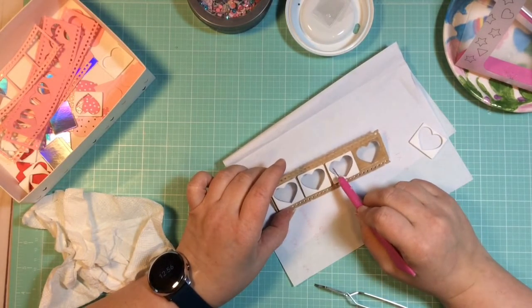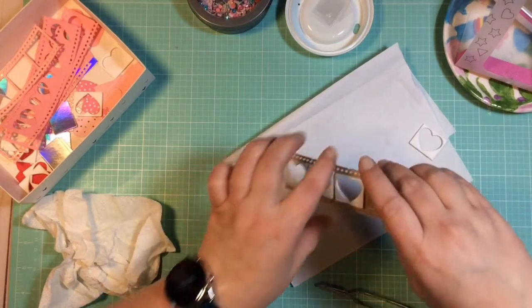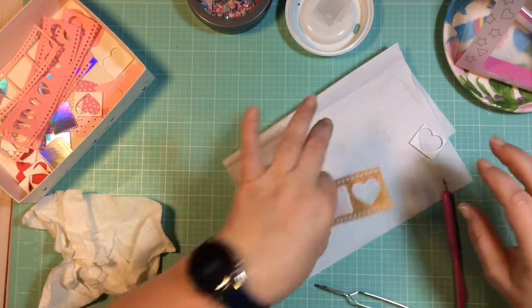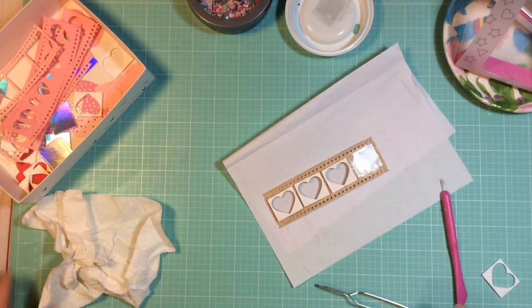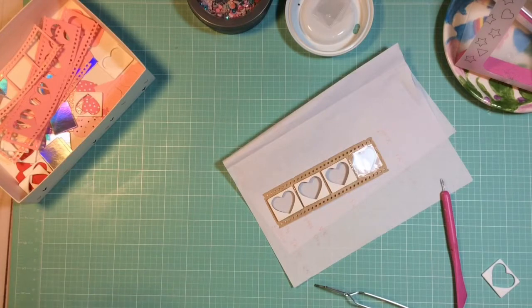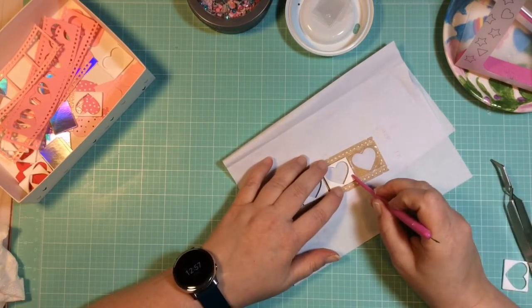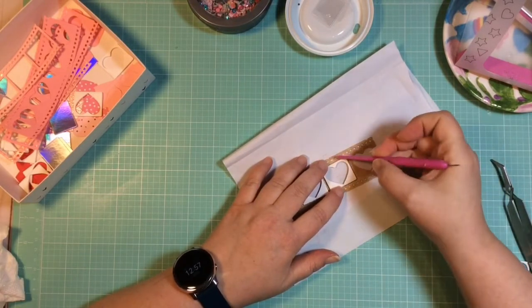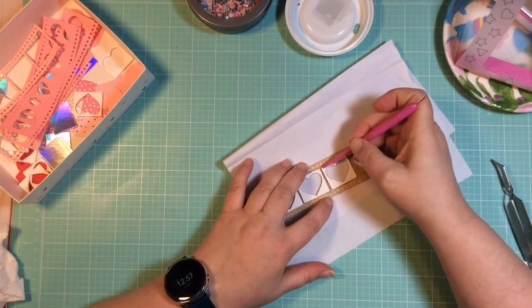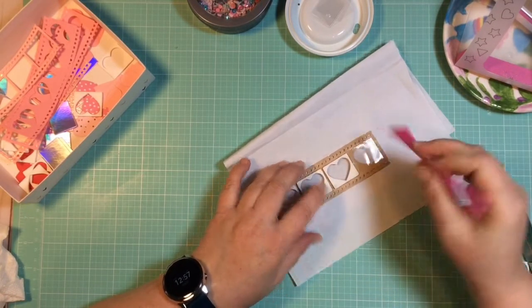Got a little string of glue there. I'm going to try to tidy that up. And again, make sure that I can't see any of the white in the project. I'm just going to take a second to clean the glue from my fingers so it doesn't transfer to my project. And see here, we're not sealed down, so I'm just going to go poke and make sure everything is sealed down, being mindful not to spread glue into the window.